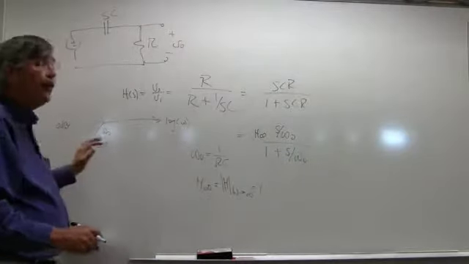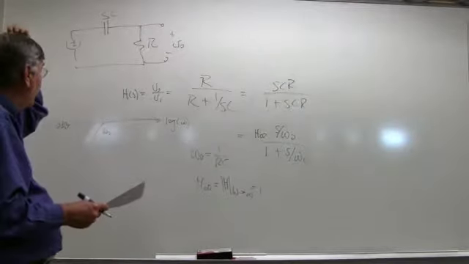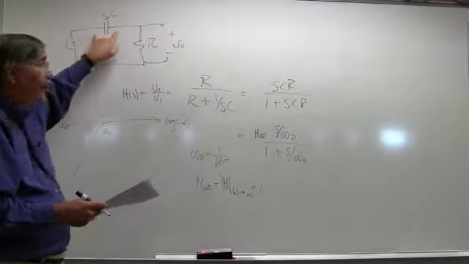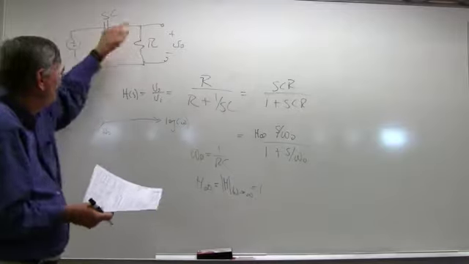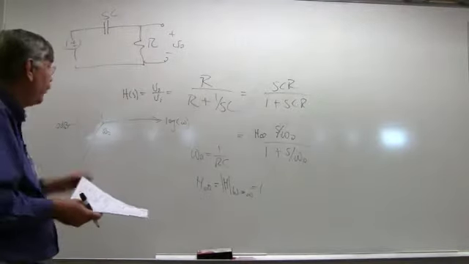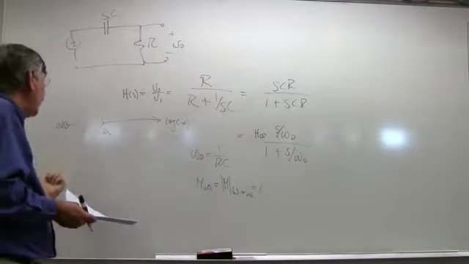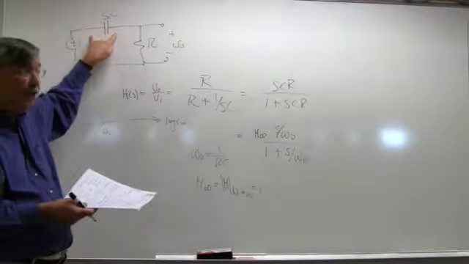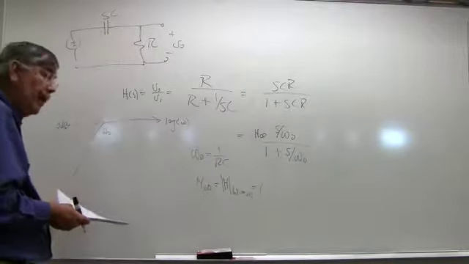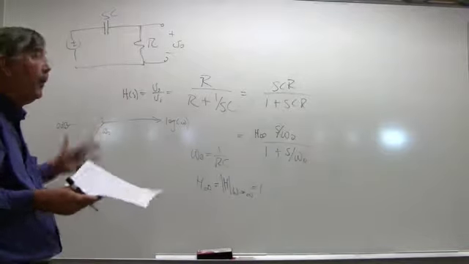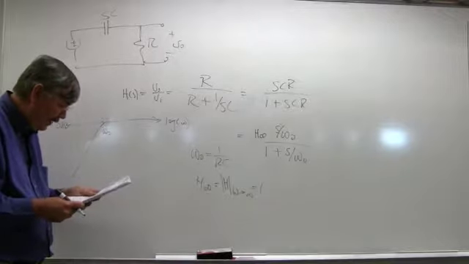You can also see these things directly from the circuit, by the way, and we'll do this in a lot of examples. If you go to high frequencies, the impedance of the capacitor looks like 0, like a short circuit. So at high frequencies the input and the output are just connected, so the output equals the input, and that's what happens over here. And as the frequency goes down, this looks more and more like an open circuit. So in the limit of 0 frequency there is no gain. On a log plot this goes to minus infinity decibels, which is 0 on a linear scale. So that one's kind of easy, I guess.